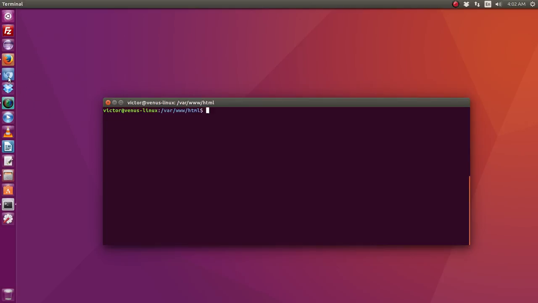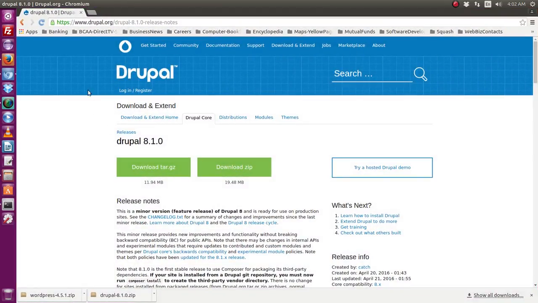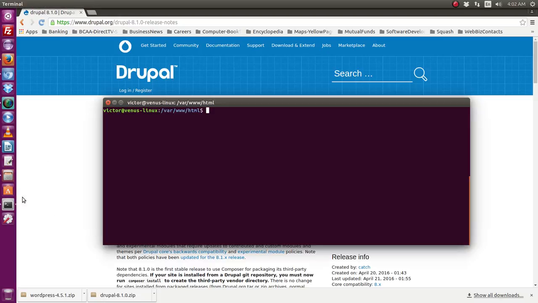Same as before, the first thing that we have to do is go into drupal.org, somehow find the downloads location where we can find the most up-to-date versions, and in our case, I have a preference for zip files, so this is the one that I downloaded. So let's just jump into it.